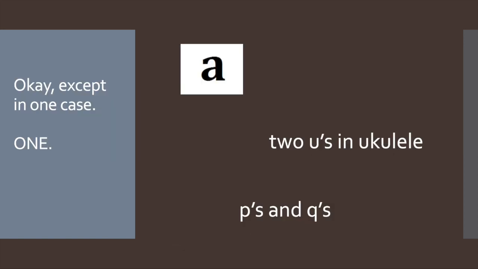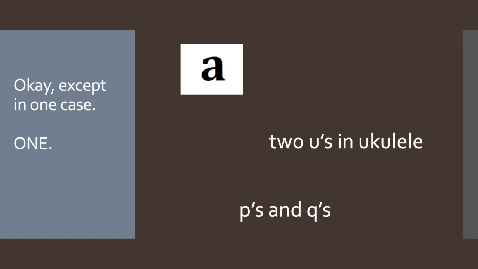Okay, one time. And that is when you have a lowercase letter by itself. That's the only exception. There's two u's in ukulele. If I say there's a lot of a's in aardvark, or mind your p's and q's, and I use lowercase for p's and q's, that's the one time when you can use an apostrophe for a plural. And the reason is there's not a lot of as in aardvark, and there's two us in ukulele, right? Like you can see how u apostrophe s is different from the word us or the word as.